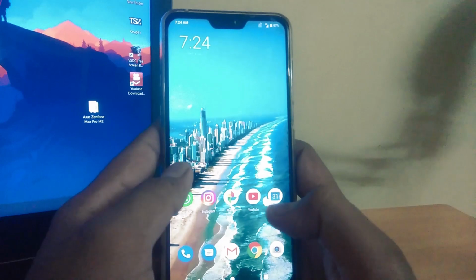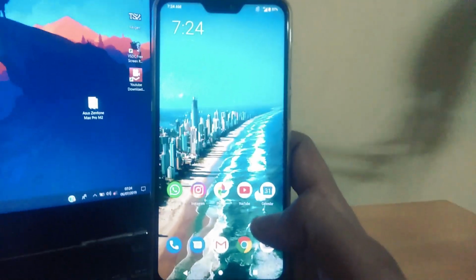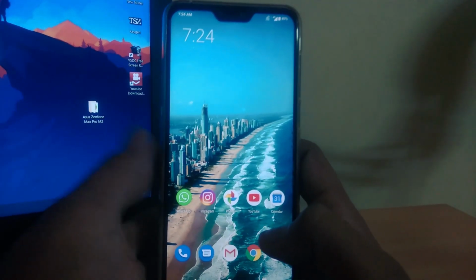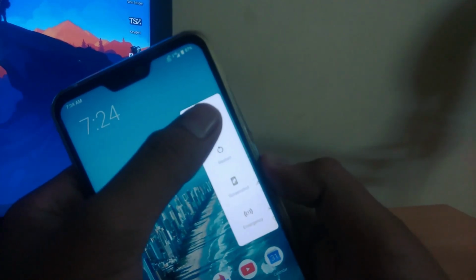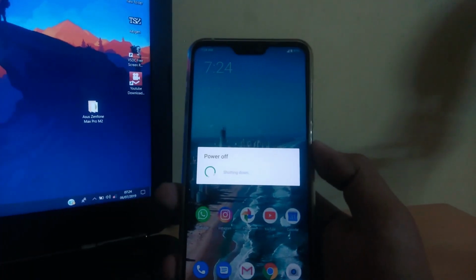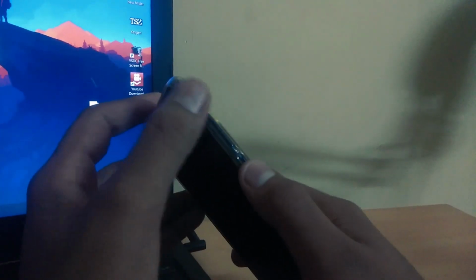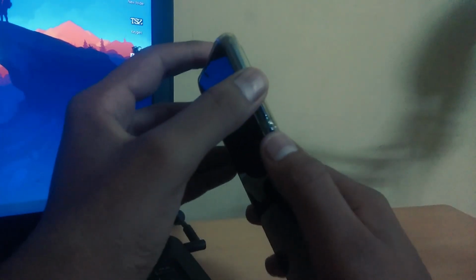Moving on, now we should get into fastboot mode so that your PC can access the smartphone. To do that, first turn off your device, shut it down. As soon as the device is shut down, press the volume up and power keys simultaneously and wait until you get into fastboot mode. Don't let go as soon as you get the vibration, because then it will take you to the main system.